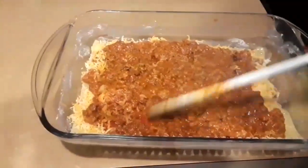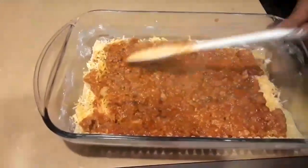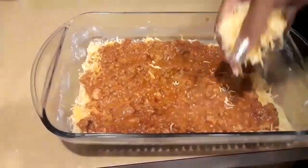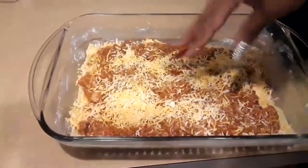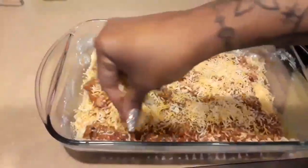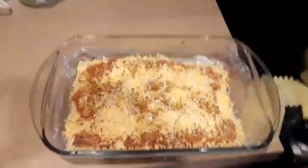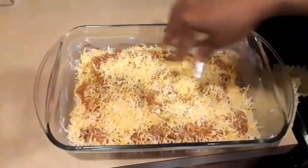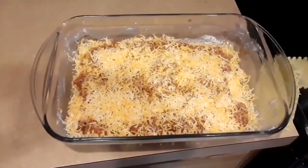So, I spread my meat all the way around, and then I'm gonna add some cheese on top of my meat. Oh, that meat look good, honey. Look good already. And so I cover this first layer with cheese and meat. Same thing for each layer, you guys. Back and forth. Cheese, meat, noodles. But I would normally do cheese, meat, cheese, noodles. Okay, but your girl started a different way this time. I'm trying to rush.